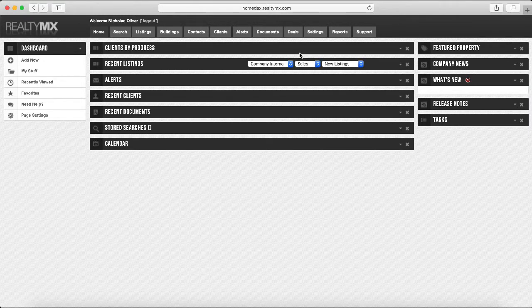Now, in an ideal world, you're going to be looking through properties manually. You're going to be sending them various ideas after you've confirmed that they're available, and hopefully you've also confirmed that they're in RLS to make sure the commission is on offer as well. But as humans, we're oftentimes quite busy, and RealtyMX has an amazing feature where you can set up an alert such that it automatically will send your client listings. That way it'll have some continuity with your relationship. If you have a bad week, if you're traveling, if you don't feel well for a few days, the client will still be receiving things from you, and therefore they won't forget about you and possibly work with another agent.